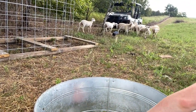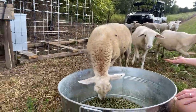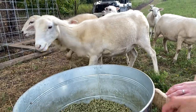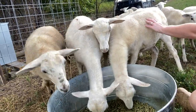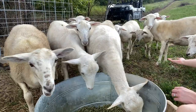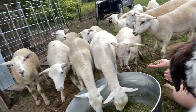About 8 or so of them right now, maybe 10 of them, will immediately all come to that big tub and start eating. And we can sit there and pet a few of them without them getting skittish. Some of them are still real jumpy whenever you touch them. But the point is, we are touching them. We've only been training them a few days, and I've only had the sheep a month. And so many people you talk to like to tell you that you're never going to be able to touch these sheep. Sheep are super flighty.